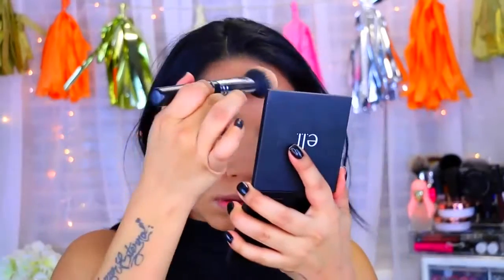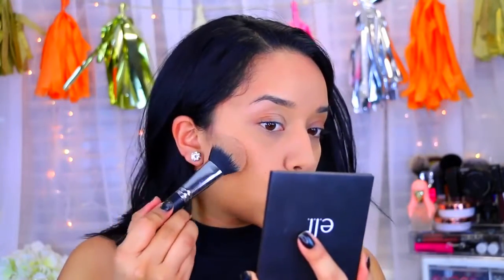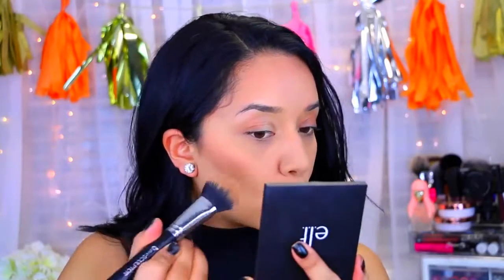I really liked it. I actually picked it up at my local Walmart not too long ago. I have not put this down, guys. It's been my go-to bronzer. And as you can see, a little bit really does go a long way. You have four shades to choose from. There's some warm tones, and there's one that has more of a cool tone. Totally worth it. It's only $6. Get it at your local Walmart.